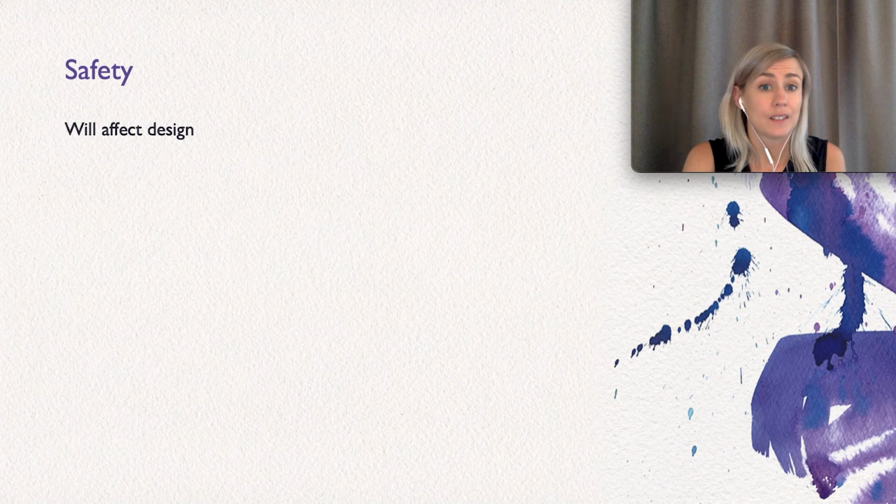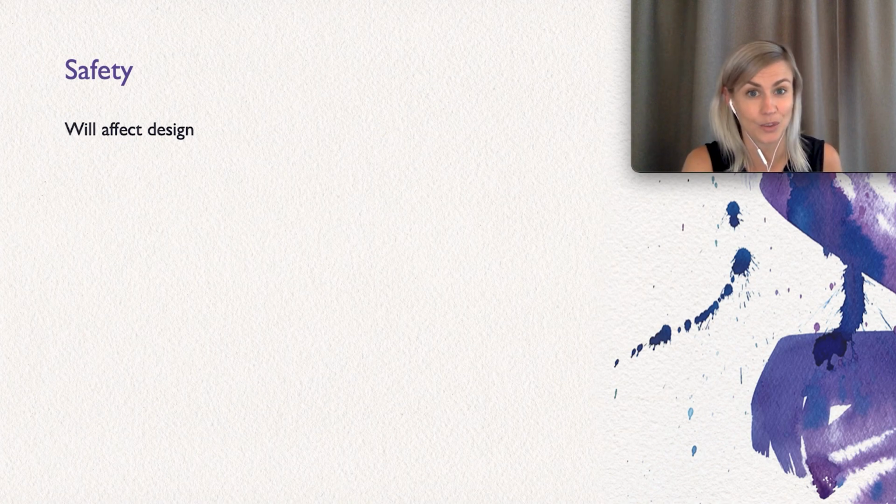The next thing is safety. And safety should be a part of your design, both for physical and for mental safety. We have talked about this in the previous parts of this course, and we will go more into it in later courses also, so I won't go more into it here.